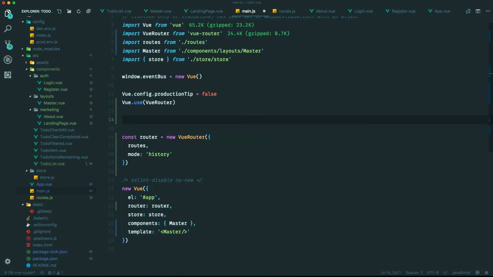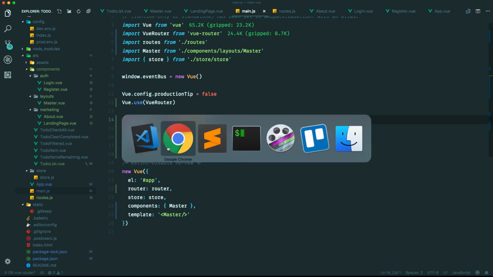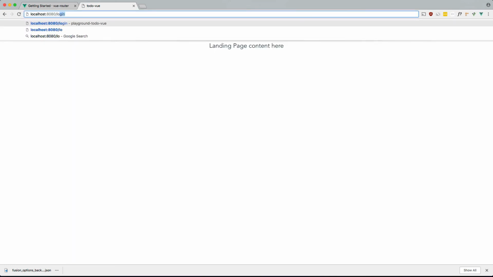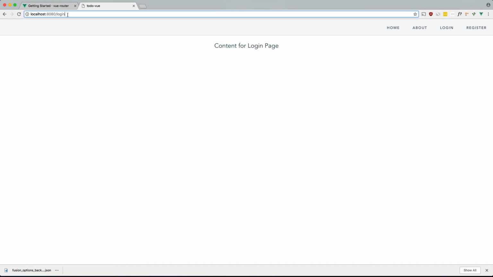Okay, just get rid of this. And now this should work without the hash. Cool. Register, login. Awesome.